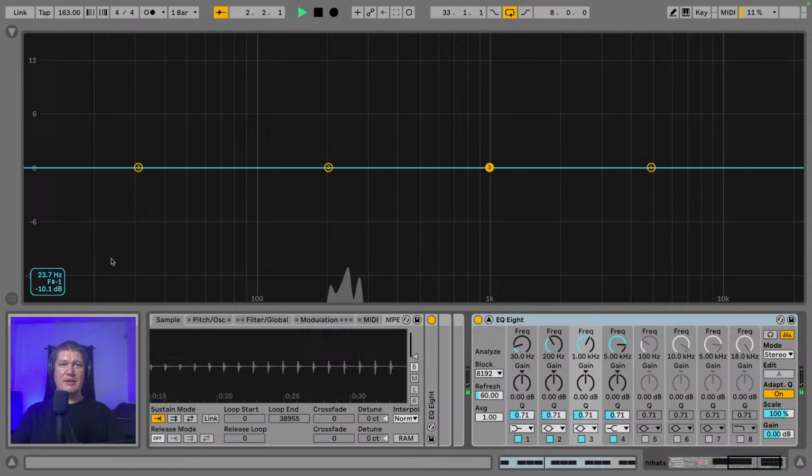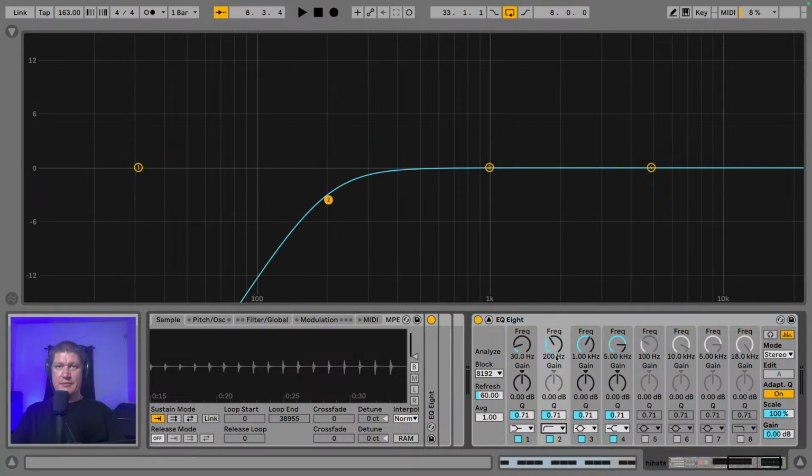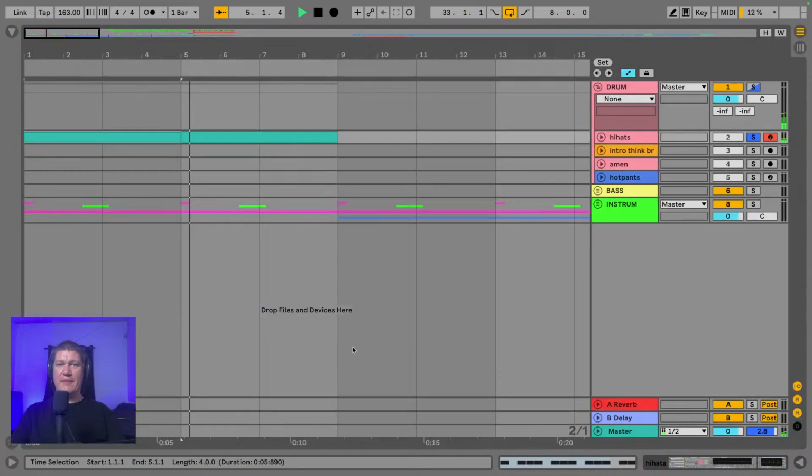Look, see that? I don't like that. So just do that. And it can be EQ'd as high as almost 1K. And then we can put reverb on it.